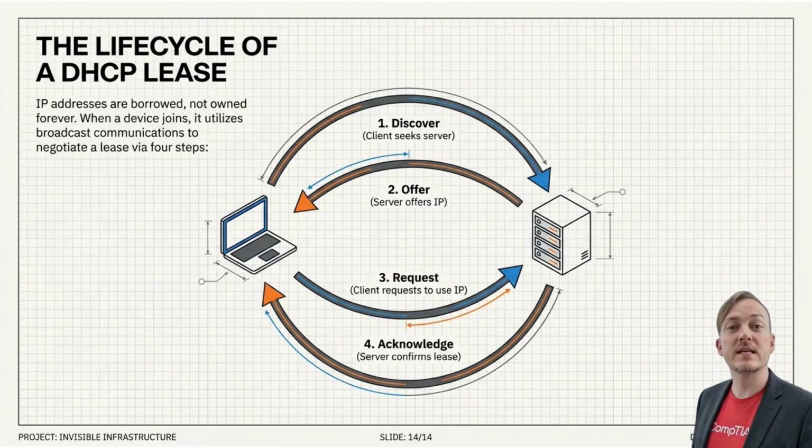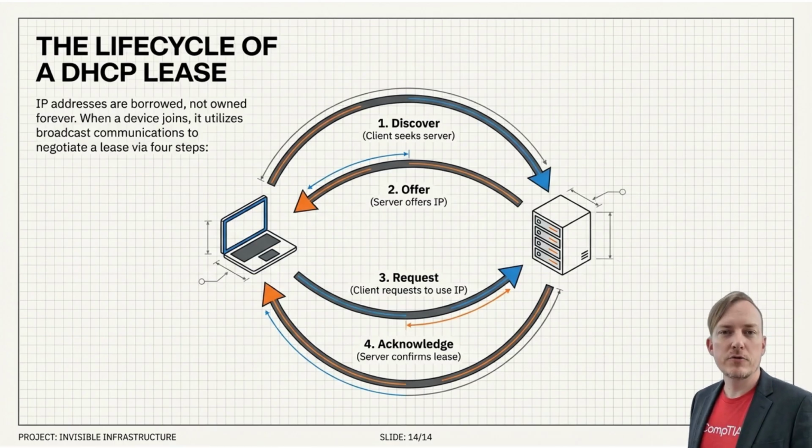Remember, IP addresses are borrowed, not owned. When a device joins, it utilizes the four-step DORA process to negotiate a lease. Discover, the client blasts a broadcast seeking a server. Offer, the server offers an available IP. Request, the client requests to formally use that IP. Acknowledge, the server confirms the lease and locks it in.